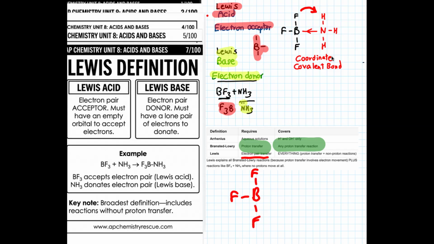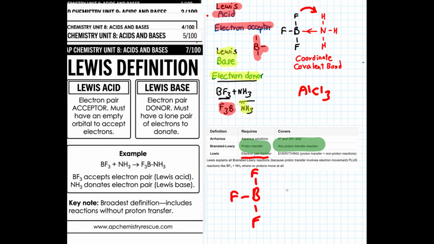So now the question is when to use each one. I will use Arrhenius for simple aqueous acid-base reactions, most introductory problems. Use Brønsted-Lowry when there is a proton transfer reaction, any solvent, amphoteric species. Use Lewis when there is a non-proton transfer reaction, electron-deficient compounds like BF₃, AlCl₃, etc. So the exam strategy: if you cannot identify an acid-base pair using Arrhenius or Brønsted, default to Lewis and ask yourself, does one species have an empty orbital like an acid? Does one species have a lone pair like a base? If yes, you have got your answer.